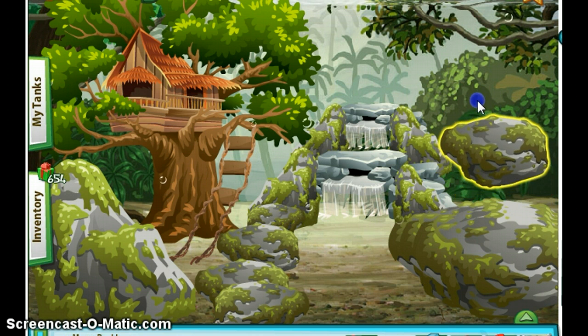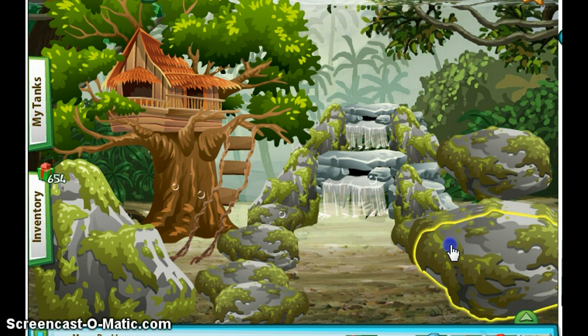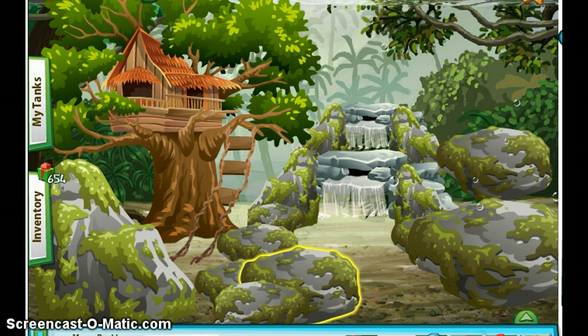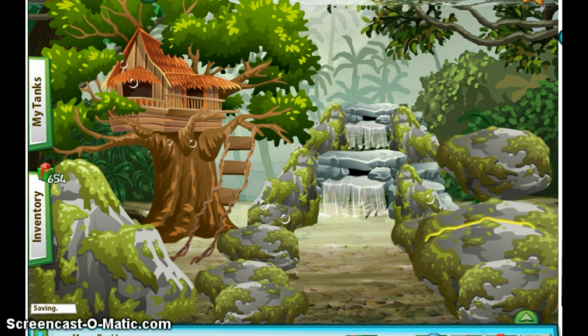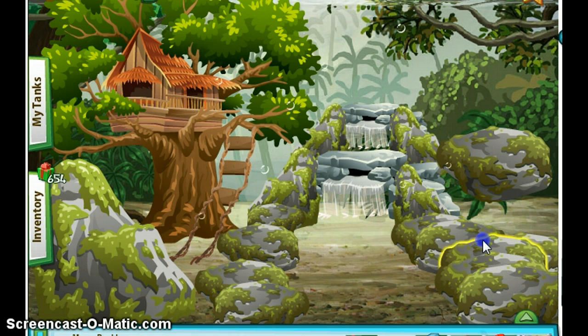And then just started creating this side of the stream bed as well. Just shrinking and flipping and keeping it fairly straight because I thought, oh, well, I wasn't really planning anything. I was just playing around, seeing what things looked like. So yes, this is what I came up with. Something so simple, which is rather nice. You know, I can look at the tank and I don't feel too shocked or embarrassed about it. Other people might.